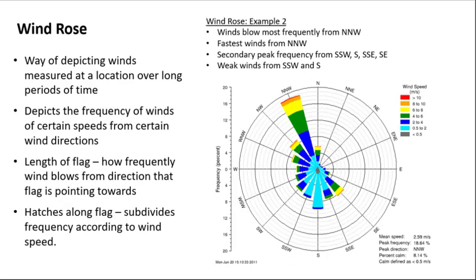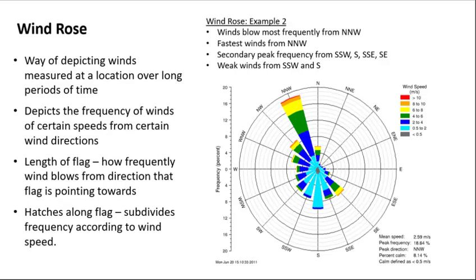This slide shows another example of a windrose of hourly winds from a certain location over some period of time. With this example, the highest frequency of winds occurs for north-northwest winds. The flag in this case radiates close to the outer concentric circle associated with 20% of the hours of the year. Contrarily, one can see that winds from the northeast and north sectors are much less frequent, as well as from the east and the northeast. There is also a secondary peak occurring for winds from the southeast and south through southwest sectors.